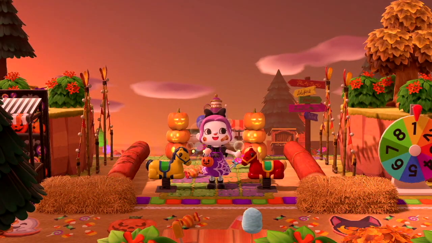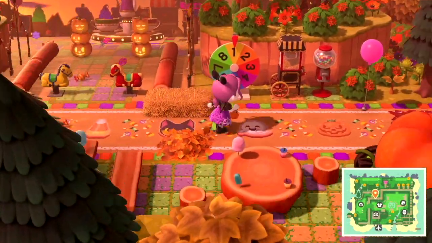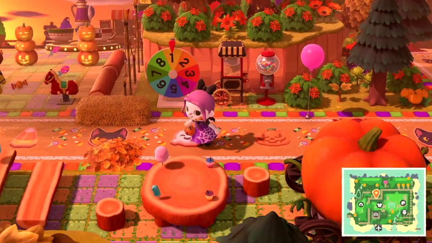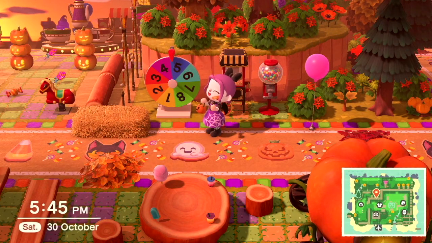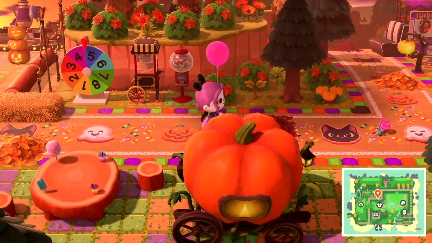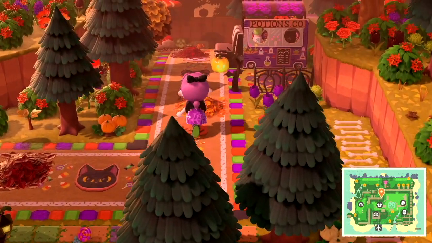Now we've just teleported back to the carnival area and we're actually going to take a walk down this way now. Let's spin that colourful wheel. What number are we going to land on? Spin, spin, spin. Now what are we going to land on? 5? Yeah, 5. I couldn't see if that was on 4 or 5, but it's on 5. Who guessed 5?